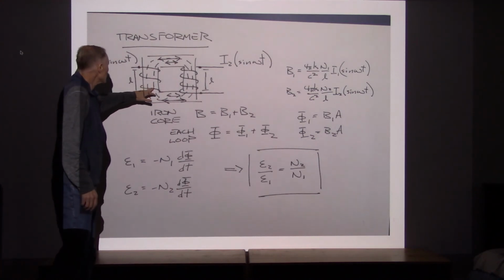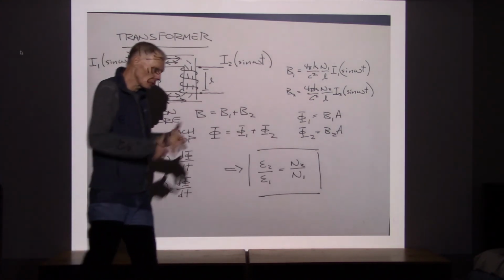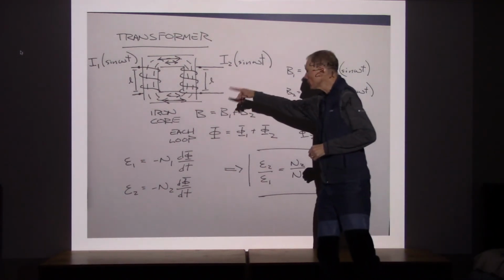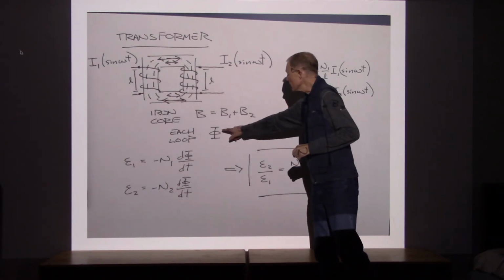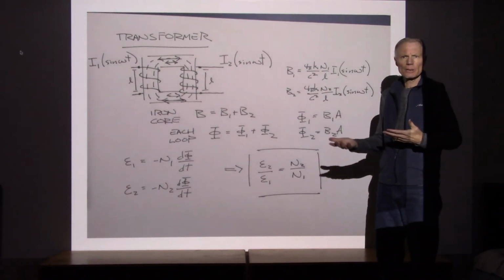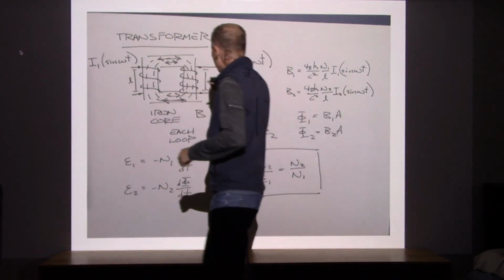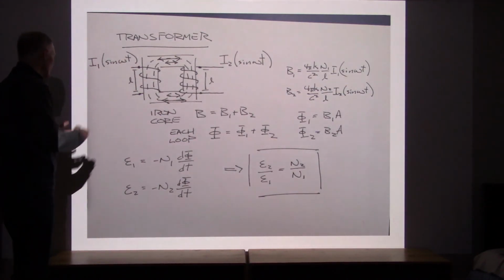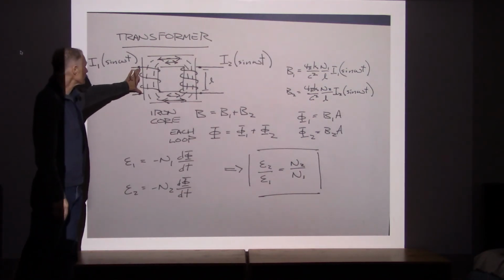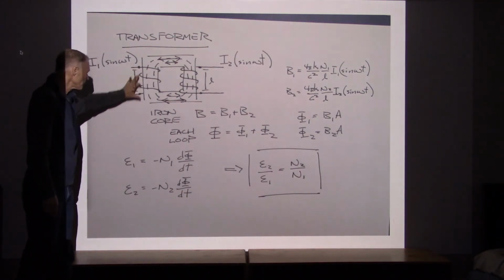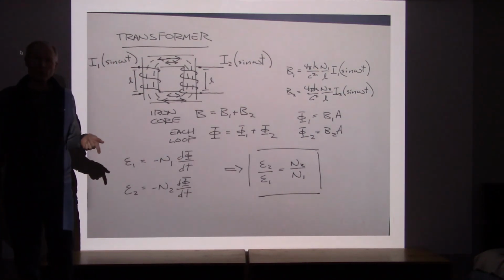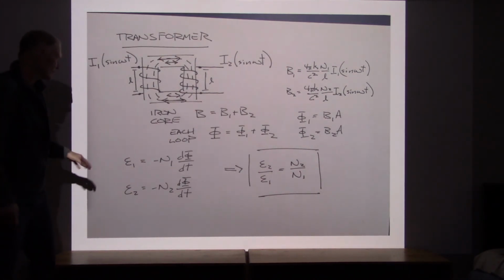And so if we say each loop has a cross-sectional area of A, then each loop of wire on each side experiences this full flux. So it's like both sides are contributing to the flux, and every loop on the primary and the secondary side experiences that flux. Now we can come in with Faraday's law and say that the EMF across this side of the transformer is going to be given by the number of loops times the rate at which that flux is changing. Same thing for the second side.